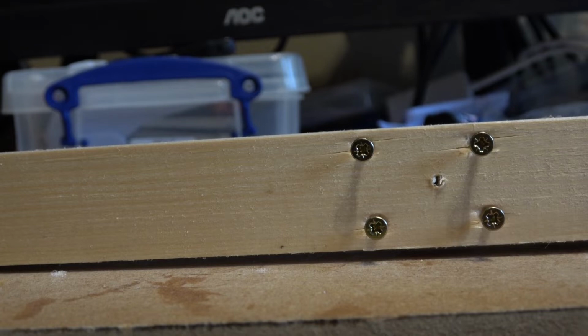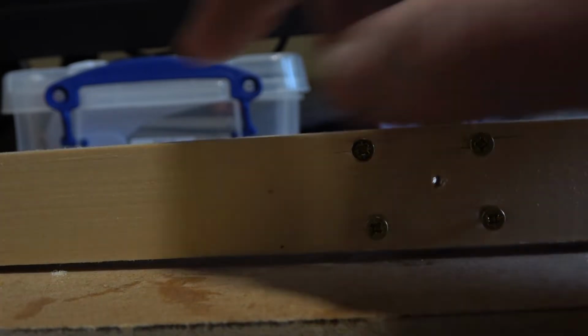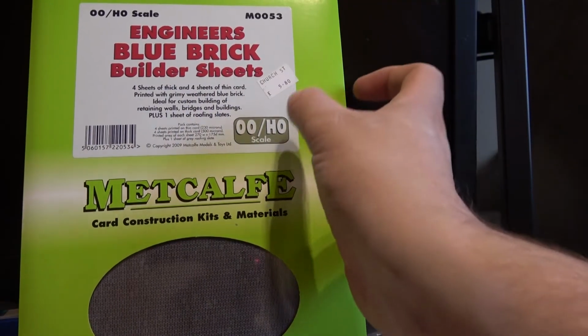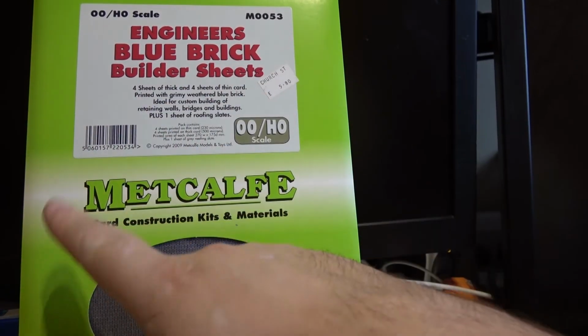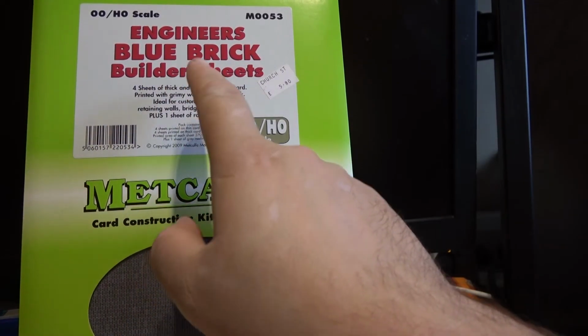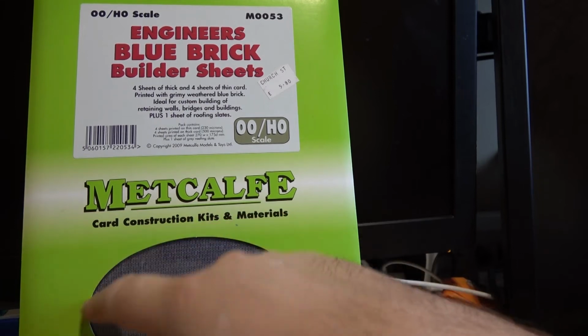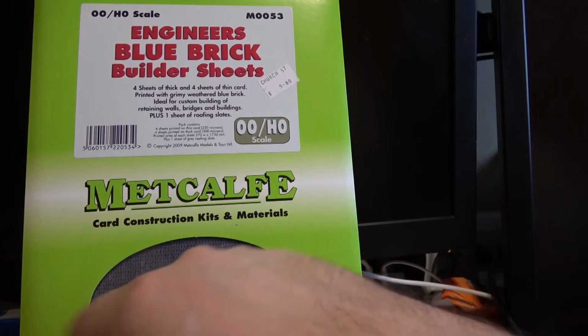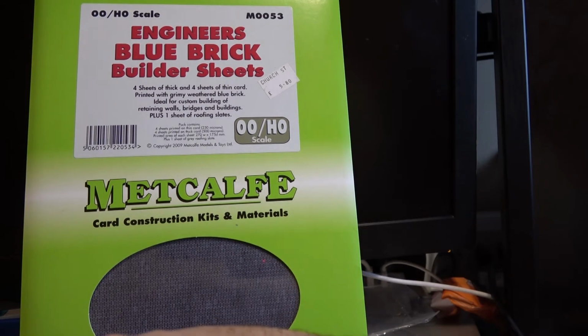So the next thing I need to do is cut some card to stick along here at 2.5 centimetres so that this looks like brick. So for this bit of a project, I'll be using this Metcalf Engineering Blue Brick builder sheet. So I'll take this out, then cut it into 1.5 centimetre strips, and then fix it to this board.